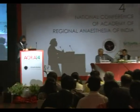Every one of us is different. So what I would suggest is, when you start doing these blocks, I do them for all my hip arthroplasties. We used to do our lumbar plexus block and a spinal. Possibly some of you must be doing it here as well. But we stopped doing lumbar plexus block for about 2 years now. So they are the best patients. In young patients, they're not that old as neck of femur fracture, you will have a very good differentiation of the muscles. And once you have done a couple of blocks, this block would become very easy.